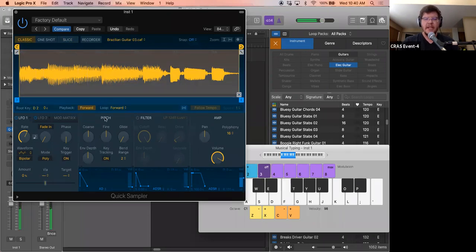Well, so I could play it back low or high. That's obviously based on the pitch of my keyboard, but I have independent pitch control here. So I could be octaves lower. So there's a wide range of pitch possibility. But what's fun here is glide. So you can definitely glide between your samples.